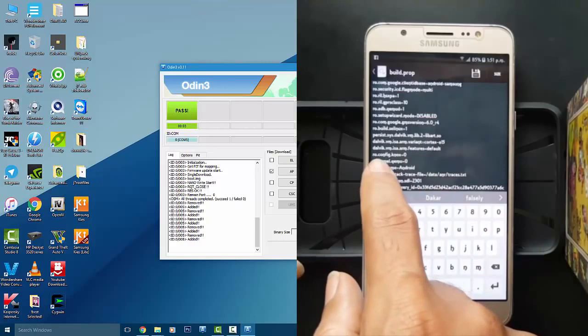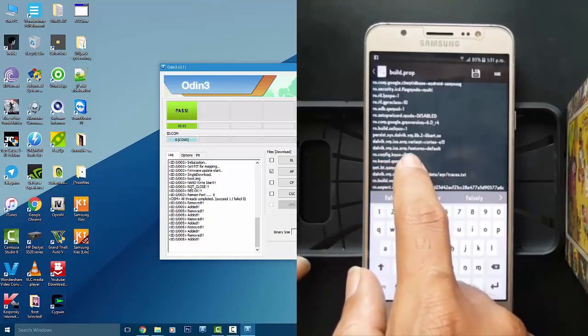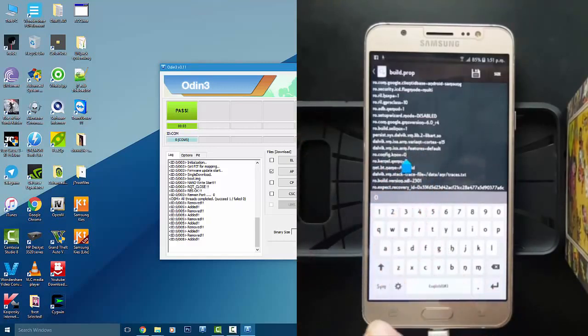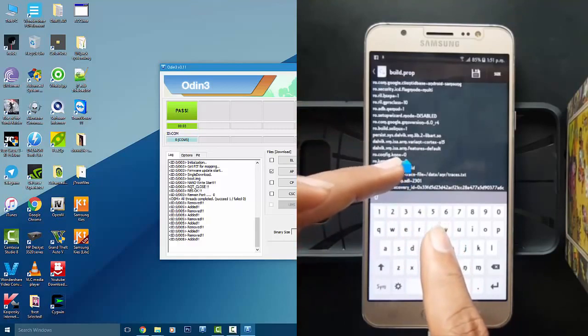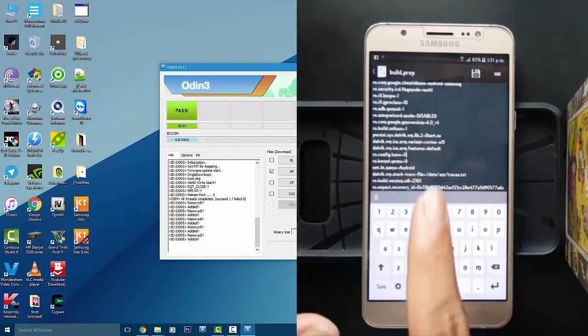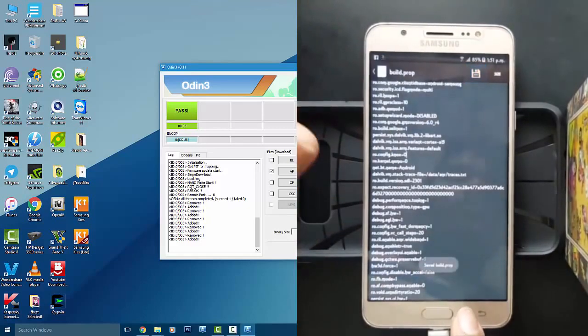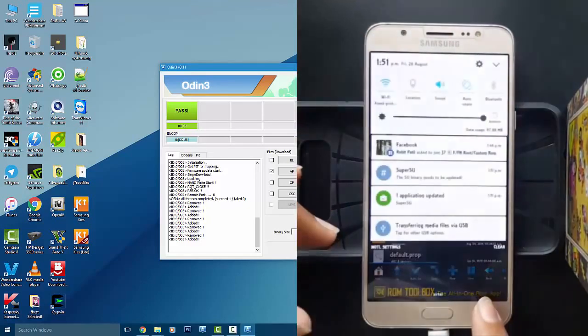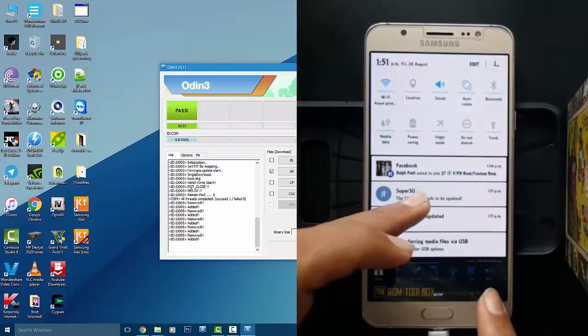You get this ro.config.knox equals, it will be v30. So you make sure that it is 0. If it is 0, you are done, now save it. After saving it, exit back and you get the SuperSU binary to be updated.